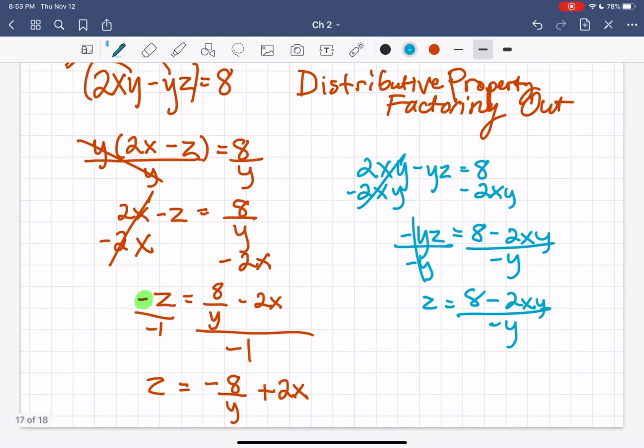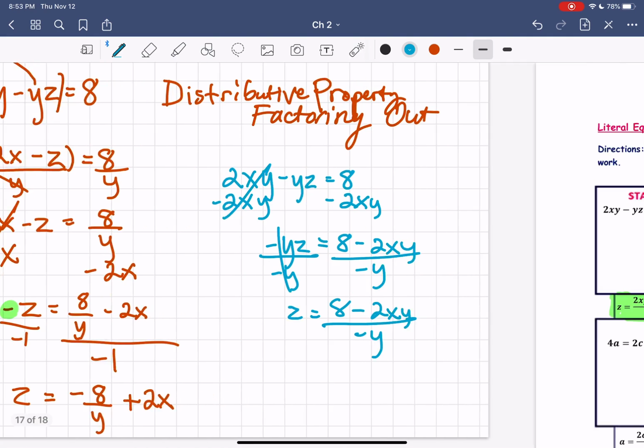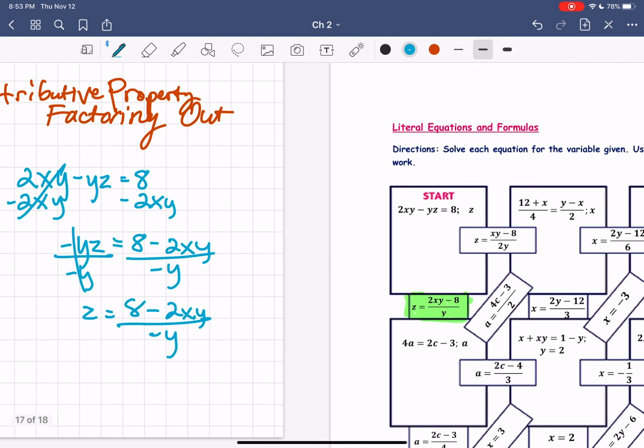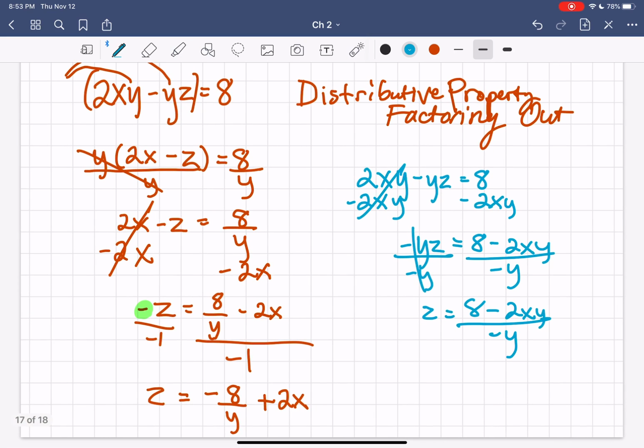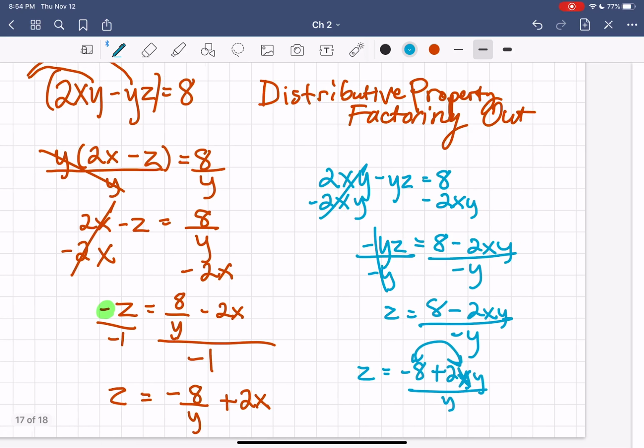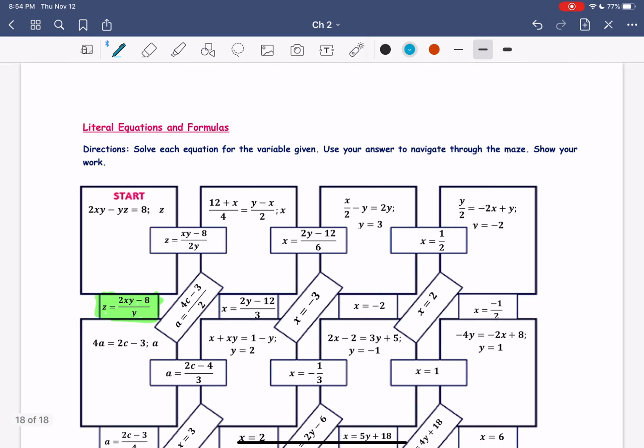The thing that they did that might complicate things for you is they just took that negative that was with the y and they said, I'm gonna just move that up to the numerator, basically. I'm gonna have that affect the numerator instead of the denominator. And so they said, basically, negative 8 plus 2xy over y. And then they switched the order of these two because they're doing all sorts of messing around. We should look at equivalent expressions when I come back.